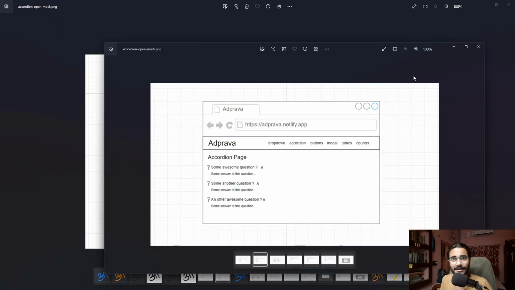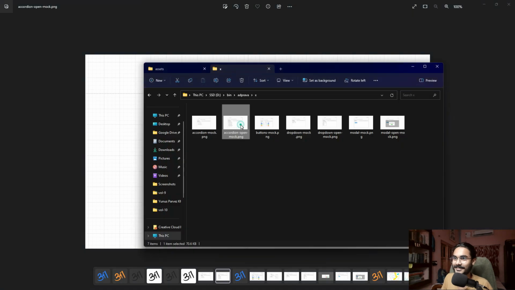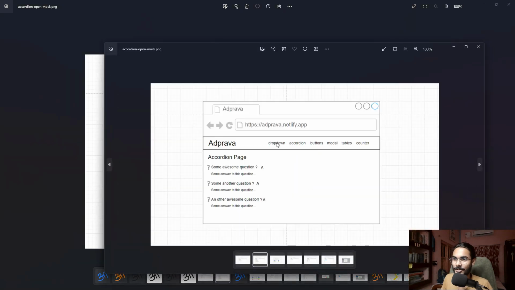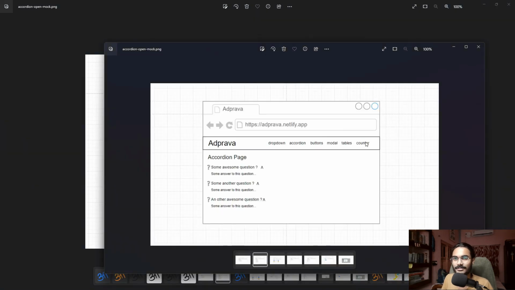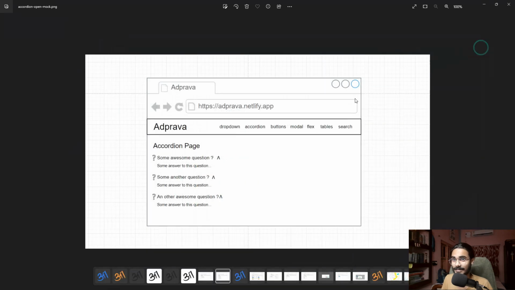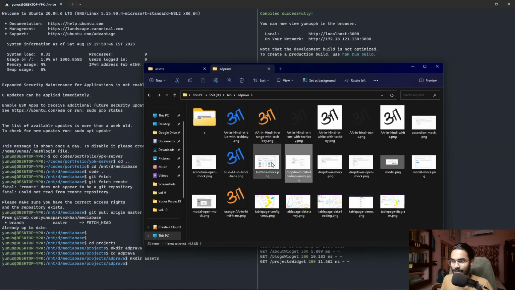So I have Netlify here, and in both cases I have Netlify. Okay, we got a different header. See this, we have drop down, accordion, buttons, modal, tables, and counter, and we have maybe flex extra and some things extra. This X is actually updated and this is the right thing. So we're not gonna, okay, we can have these.